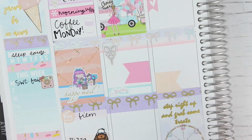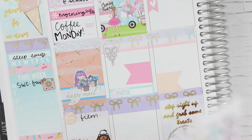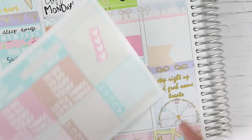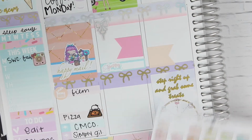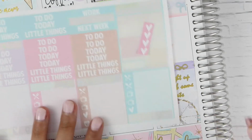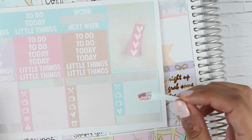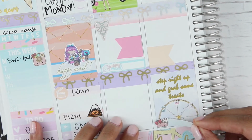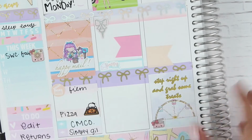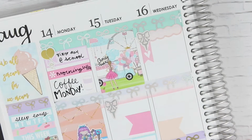And I do want to mark my videos now because I have these cute little movie stickers from the Sticker Genie. So I really want to mark my videos. So I think I'm going to incorporate marking my videos. And I think I will put it on the very bottom, over a little thing. And I kind of want to go for the purple color. Actually, I'll use a pink one for right now. And I'm going to put that over the blue sticker. And I'm just going to cover the little Ferris wheel, just literally a sliver, because that's fine with me. And I wanted to mark my video. So I'm just going to fill this all out really quickly.